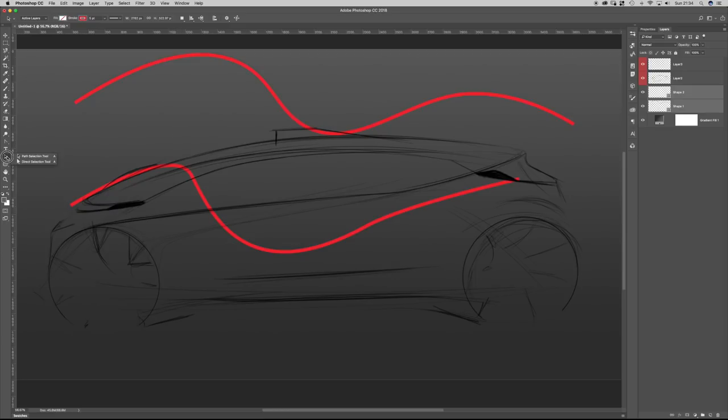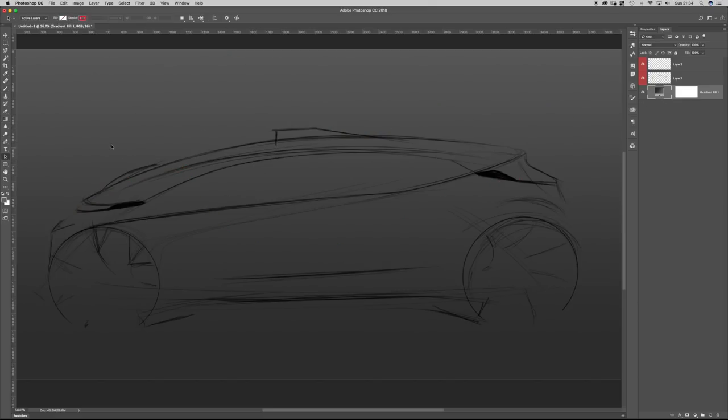A on the keyboard is the shortcut for this. Because I use shortcuts, I don't do the whole coming across here and pressing everything. So as you can see here, without moving, all the shortcuts are covered. Right, anyway, get rid of these paths, don't want them. Under normal pen tool or curvature pen tool, whatever you prefer.